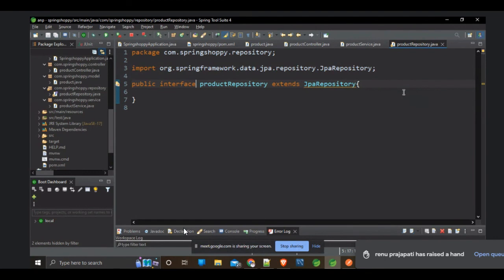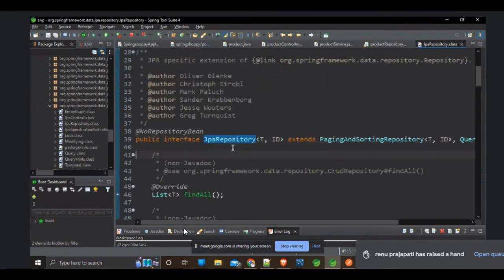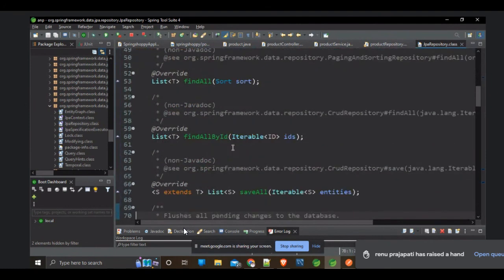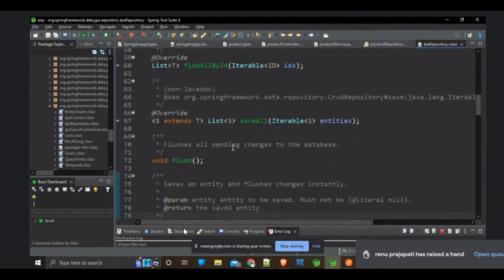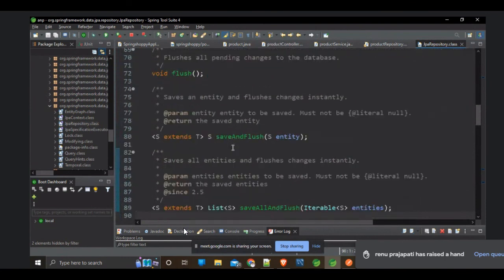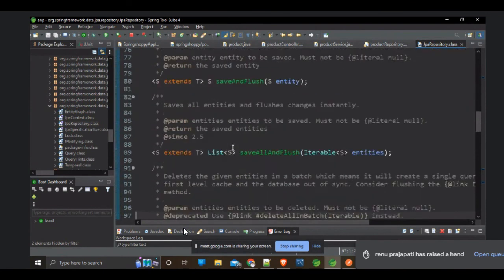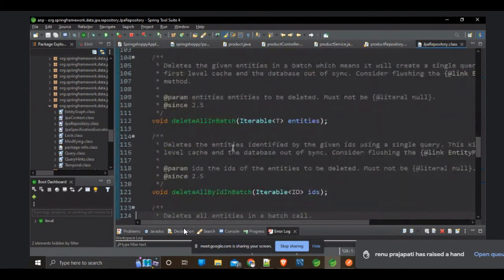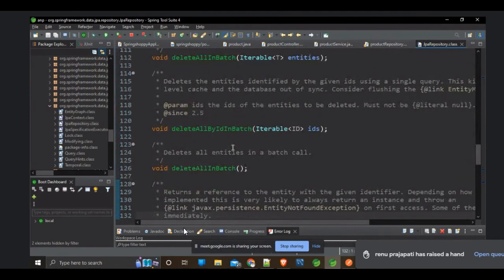Now in this repository you can see the methods of the repository. Right click on it. Here you can see we have findAll, findAllById, saveAll, flush, saveAndFlush, saveAllAndFlush, deleteAllInBatch, deleteAllByIdInBatch, getReferenceById.